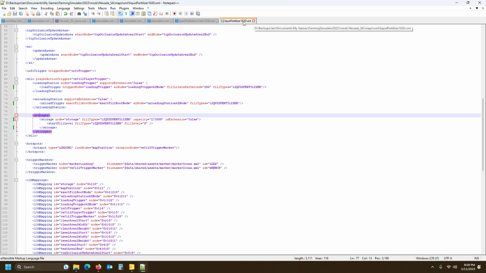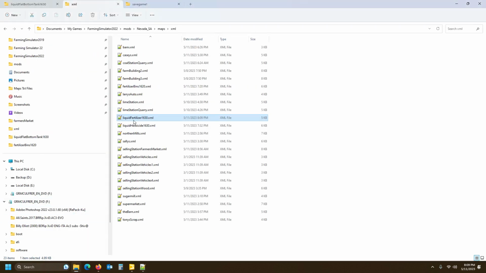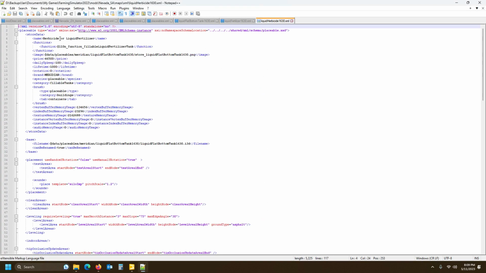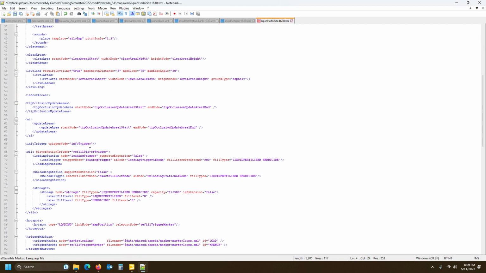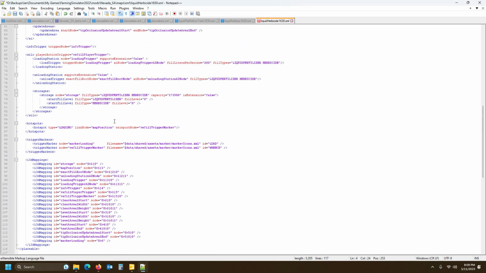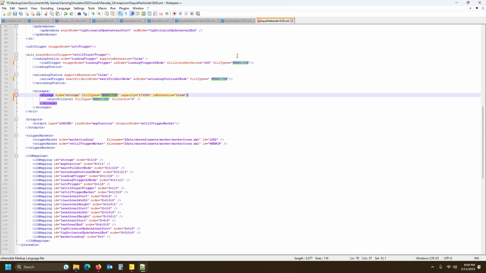Alright, so that one is done, the liquid fertilizer. So let's do the liquid herbicide. So this one is going to be herbicide. It's interesting to modify things like this, you know, just to play around with it and fiddle about. So this will be herbicide. Just remove all the fertilizer stuff. In my mind, it should work like this. I'm not too sure if it will, but it's always good to just have a check. Always good to try. Alright, so there's a 2.